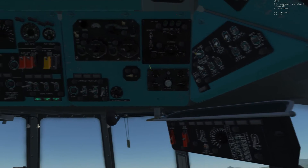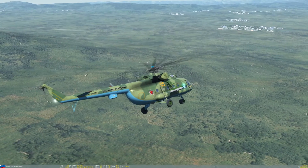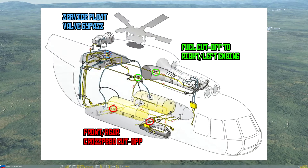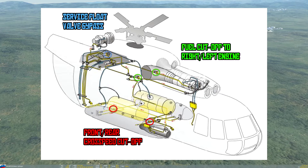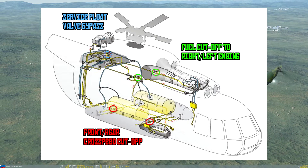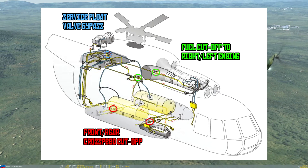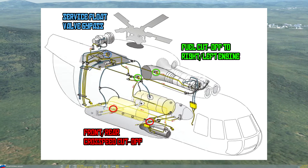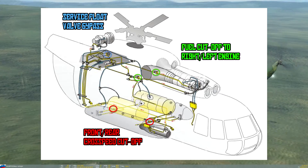These are controlled via switches on the fuel management panel in the cockpit. Along with these fuel pumps, there are four fuel shutoff valves. Two of these will cut off fuel from the right and/or left engine, primarily for use in the event of an engine fire. One is a bypass switch for the service tank float valve in the event that the float valve fails, preventing the external tanks from refueling the service tank — this will divert fuel from the external tanks around the float valve and directly into the service tank.